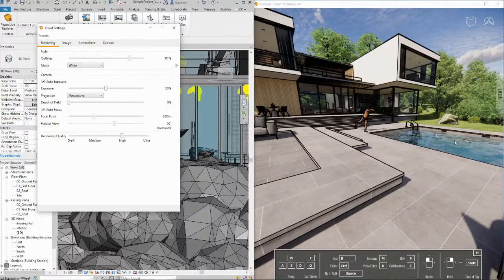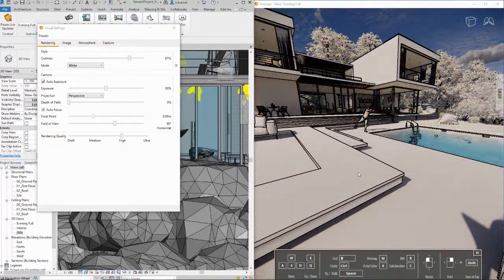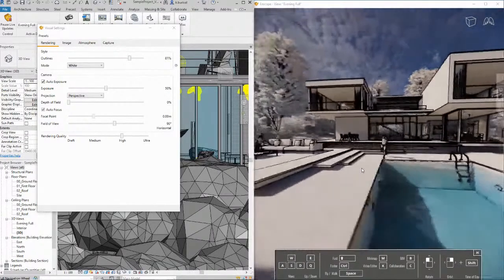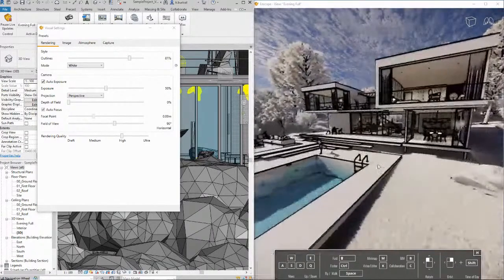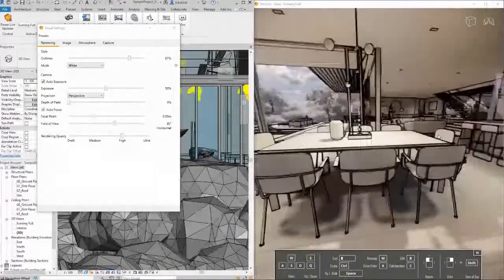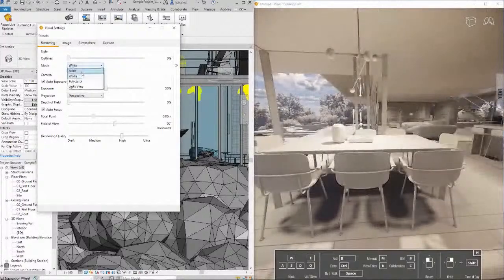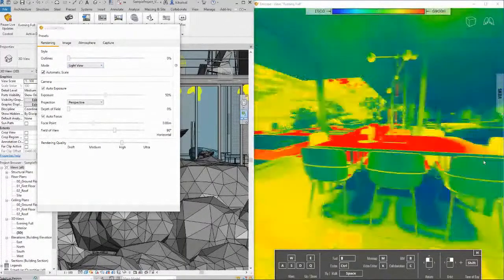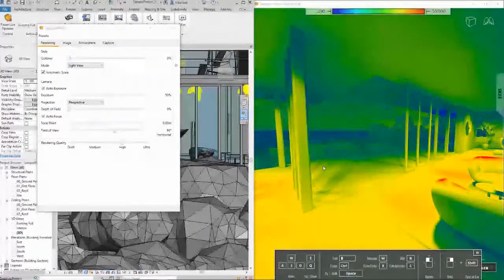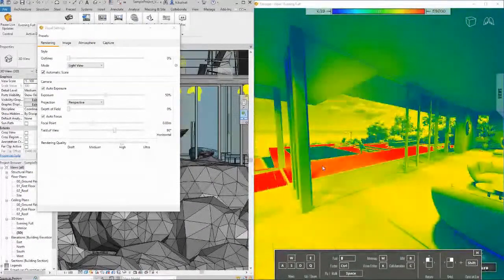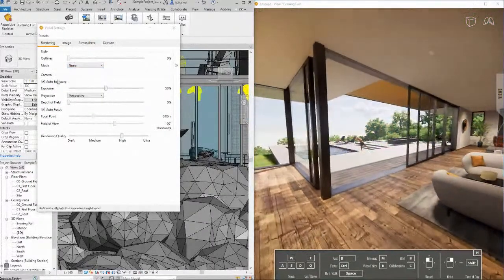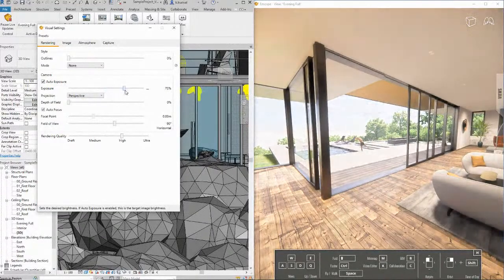If you haven't worked on your materials too much yet, and you just want to communicate the rough spaces for the client, this is a great mode to go with because it simplifies everything and it makes it look like it's made from paper. Or we can enable the light view that shows us how much light is falling onto each and every surface. Here we can also change, for example, the brightness of my image.